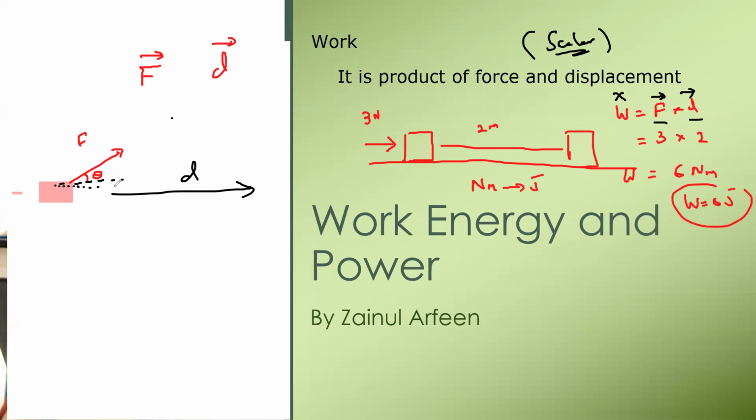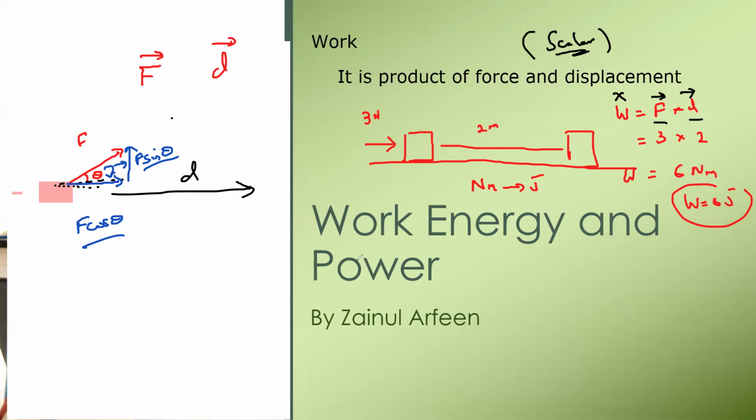This force is making an angle with the x-axis or horizontal. So this force will have components: one component of the force is adjacent to the angle and another one is opposite to the angle. The component adjacent to the angle is F cosine theta, and the component opposite to the angle is F sine theta. So which component should I use to calculate the work here? Is it F cosine theta or F sine theta? The force has horizontal and vertical components. The horizontal is F cosine theta and the vertical is F sine theta. So which component should I use when calculating?